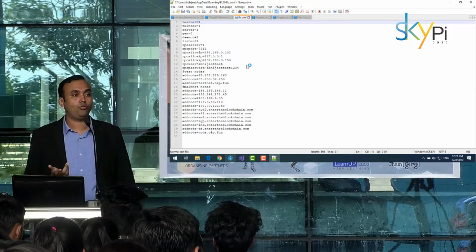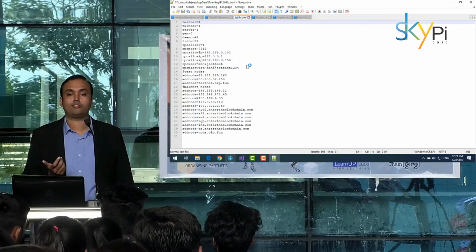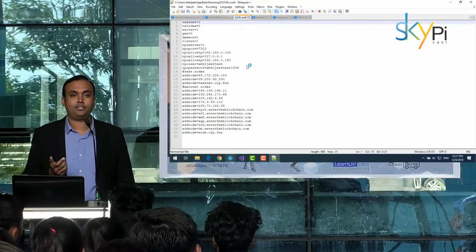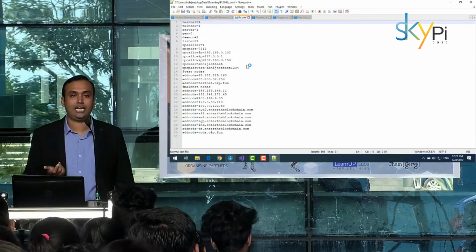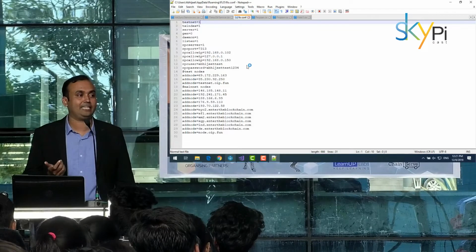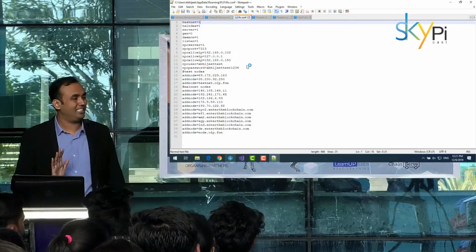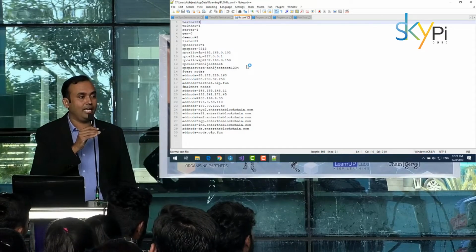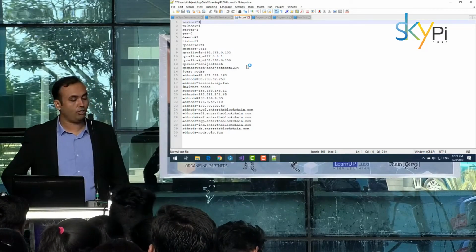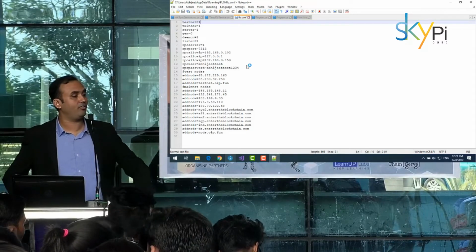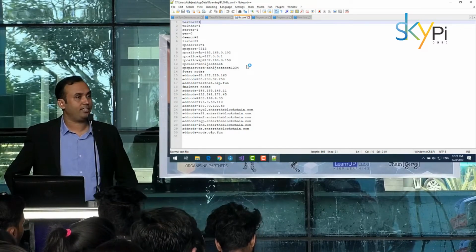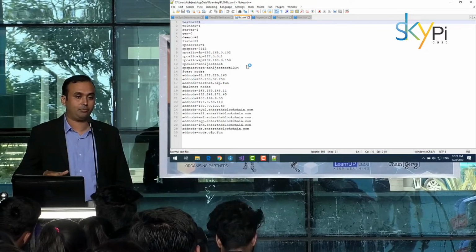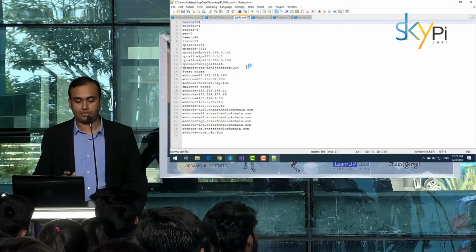There is also another network available on most blockchains, called regtest, which is for regression testing. If you are doing regression testing of your blockchain app, you can use the regtest net. Generally, all blockchains have one testnet and one mainnet. If you see in this configuration, I have added the option testnet equal to 1, which makes the testnet version of the network available on my computer. This is something I am currently doing.